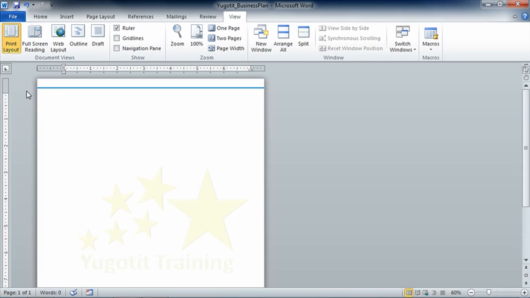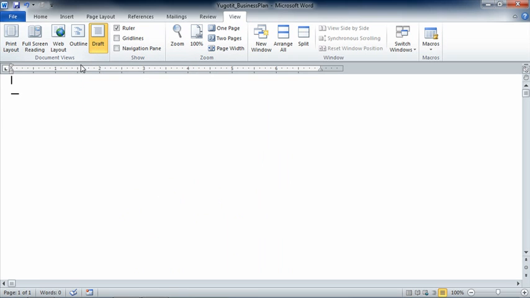Before we get to typing though, I want to tell you what to expect from Word. Every Word document has a normally invisible marker that tells it where the end of the document is. We can actually see that if we go into our draft view. So from the View tab, we can click the Draft button or the Draft option. And here we can see this marker that I'm talking about. It's this little horizontal line. That shows us the end of the document.